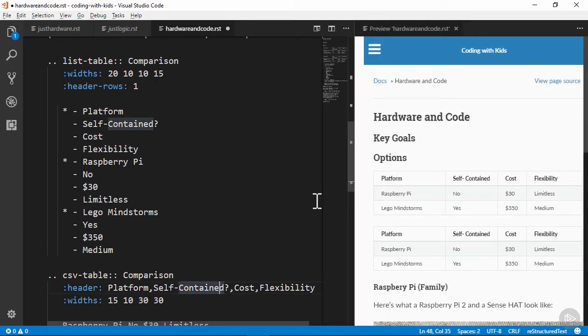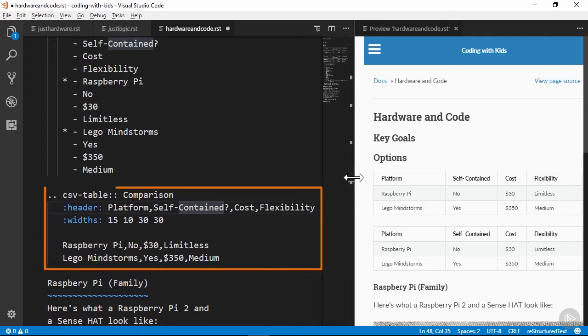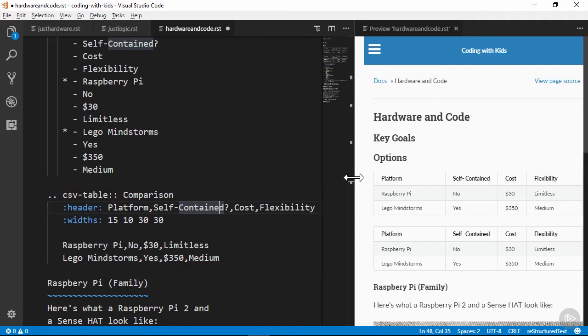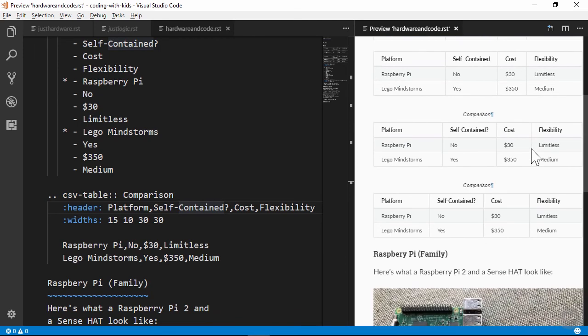The CSV list is very similar, but the header row is specified as a property of the directive here. I much prefer the CSV and list approaches to tables due to the fighting with the markup that you do with the other 2. In comparing CSV to list, I kind of like the lists because it seems a little more readable to me than the CSV approach. But with all of these options regarding tables, I'm sure you can find one that will work for you to create tables in your docs.